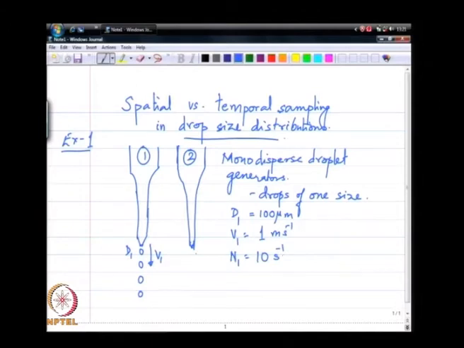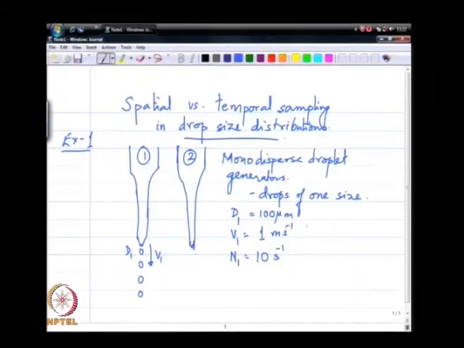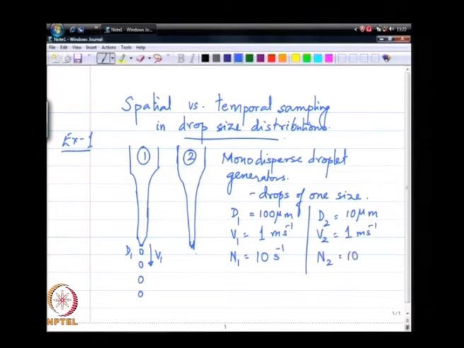So, we are producing 10 drops of 100 micron diameter per second, and each one is being ejected out from the needle at a speed of 1 meter per second in the axial direction. I want you to note that the number frequency has nothing to do with velocity; they are completely different measures of how fast the drop may be moving. Likewise, we will say D2 is much smaller, let us say it is only 10 micrometers. We will start by looking at the situation where V2 and N2 are the same.